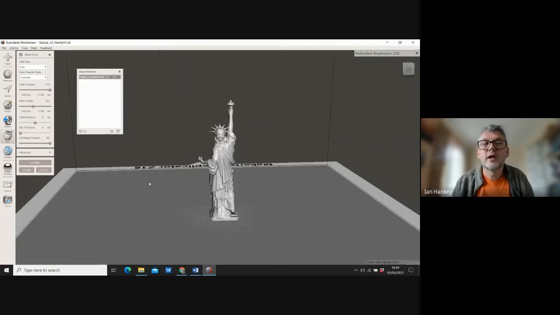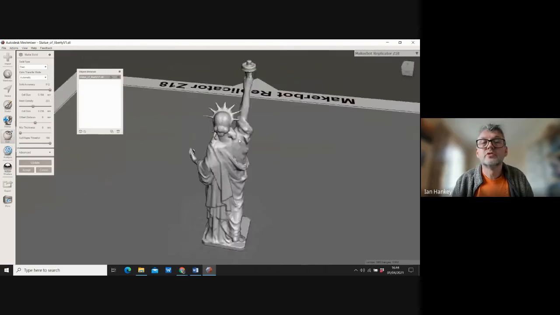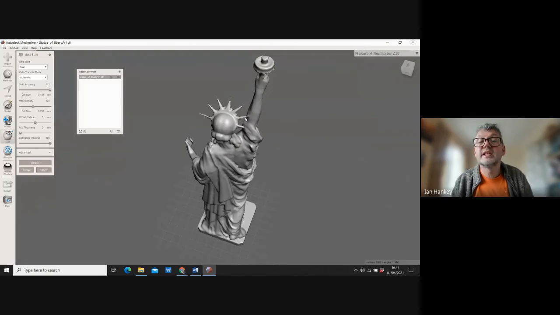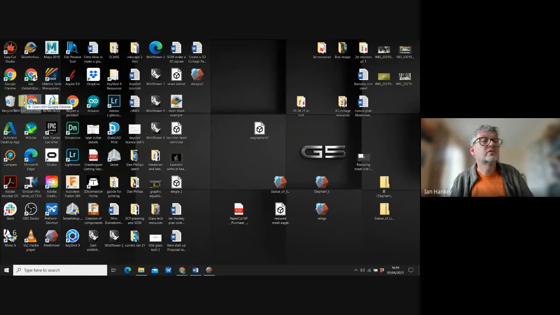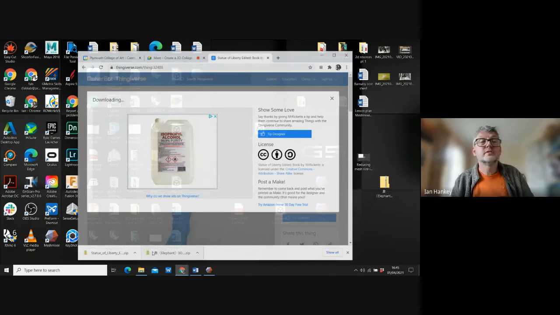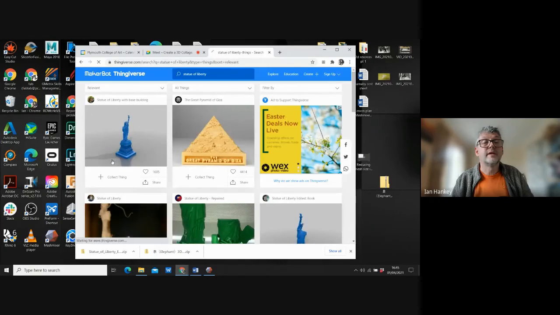Let's just have a quick peek on that and see if we can remove the head. Should be fairly quick to be able to do. And if it doesn't work, well, obviously it's connected to the arm as well there, which is a little bit of a problem. So I might actually go with a second one. I'm going to go back into my desktop. I'm going to take my Statue of Liberty and chuck that in the bin. Same thing with this one here, Statue of Liberty. Chuck it in the bin. Go back into Thingiverse and go back. This time I'm going to choose the one on the plinth here and see if that's any better.